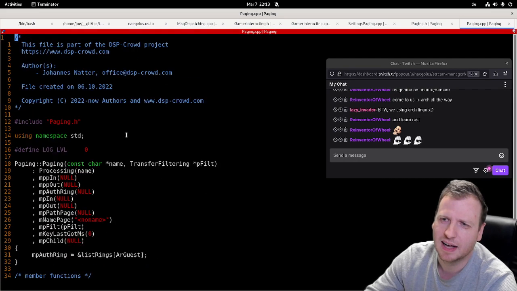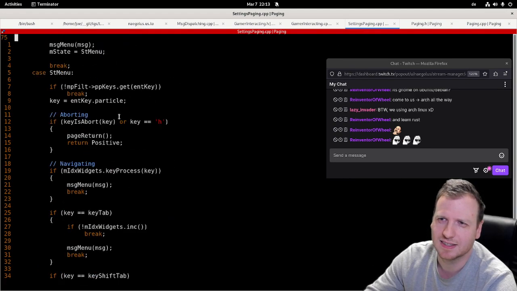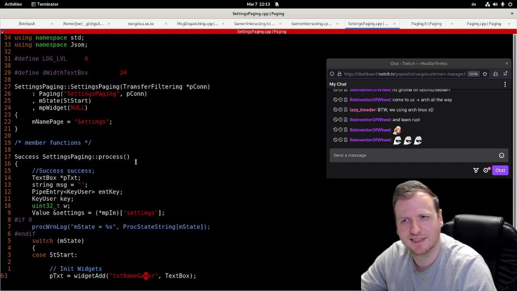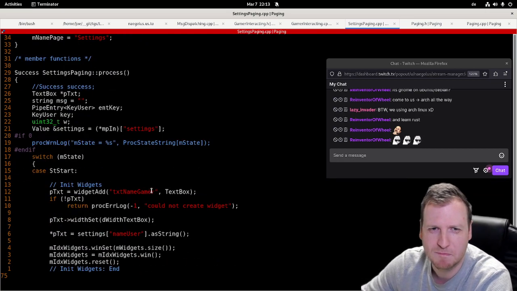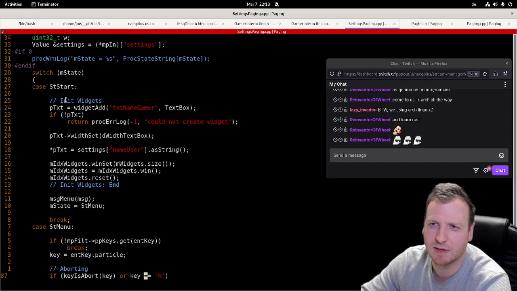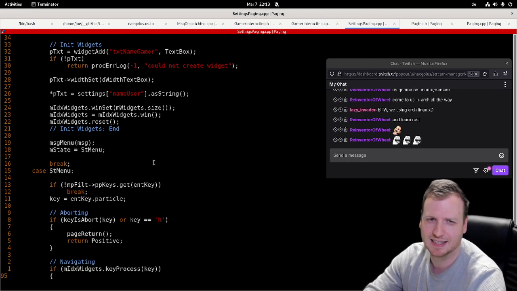I'm only able to use this C++ structure because it's always the same. I always have the same function, and I always have a switch statement, and that's all. Nothing else.